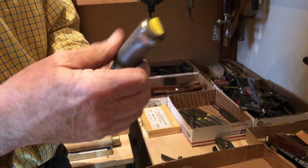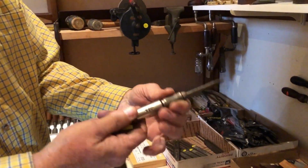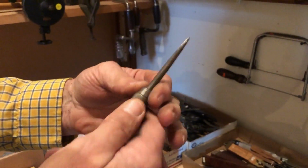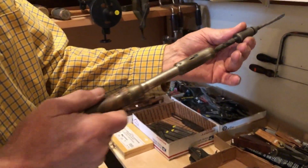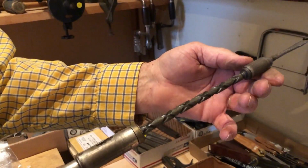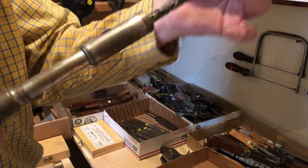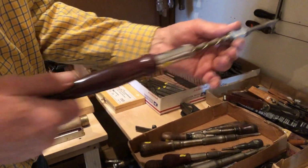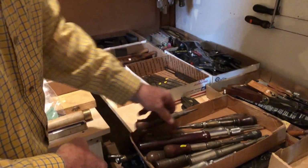They were used with screwdrivers also, right? Not these. These are particularly made for drills. These type are very similar to the one I'm thinking about. You can lock it left and right, forward and reverse. This one has the Archimedes screw in there. I worked on Chris Craft boats, and I couldn't imagine back in the 20s the thousands of screws that went into a Chris Craft. This is what they had to use. These are the old-fashioned screwdrivers, and sometimes I like the little small ones. They are very handy.